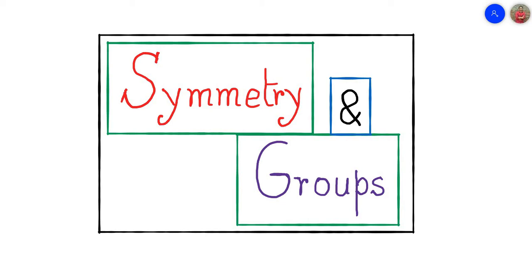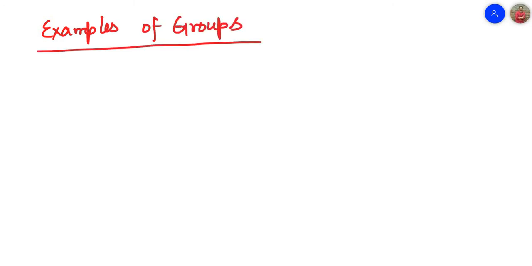So in this video, I'd like to introduce you to a couple of important groups which we will soon encounter sooner or later in this course or in some other courses. So our topic for this video is examples of groups. For now, I'd like to introduce you to a couple of very simple but recurring groups, and progressively we'll go on to explore some of the more complicated groups.